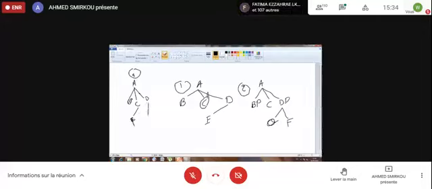Okay, and here we have O. And here we have, say, M. So here, does BP govern F? Yes, because this is a phrase and there is no intervening node, no intervening phrase. Okay.